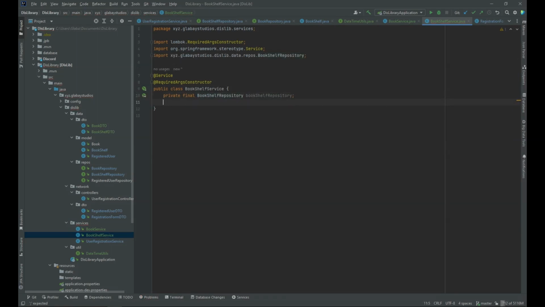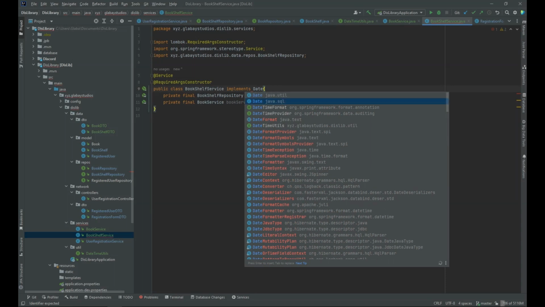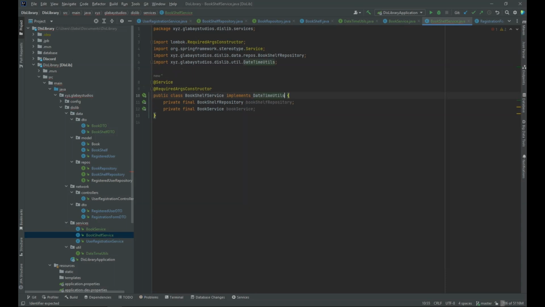as well as we're going to be taking in a private final book service, which we'll just simply call the book service. We're also going to be implementing the date time utils that we had created earlier as well, so that we can timestamp when our bookshelf is created and updated.